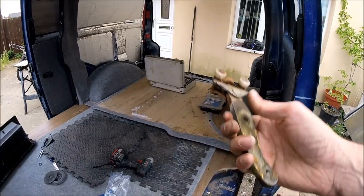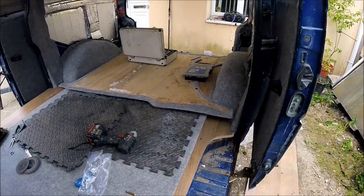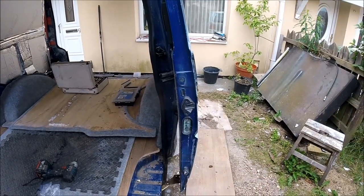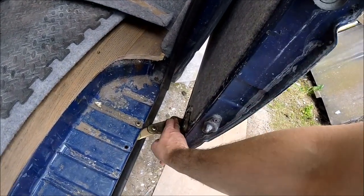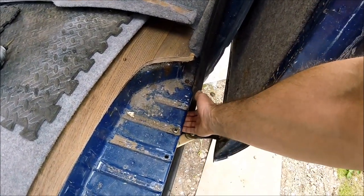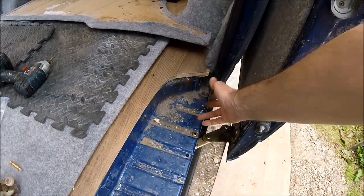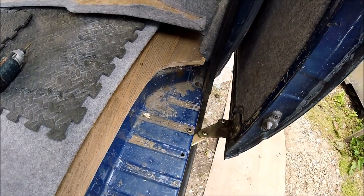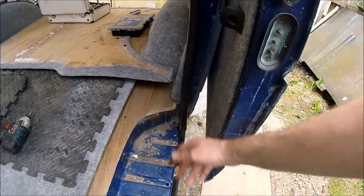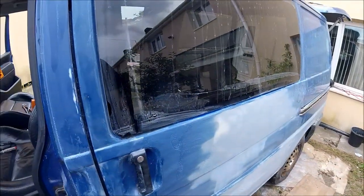If you're looking for a similar roller for the bottom or middle, check the description of the video — that will link out to eBay where I bought this replacement one. As you saw, it was literally about a 20-minute job: undo the two bolts holding the roller in place, plus two bolts holding a retainer stop in place that stops the sliding door going out of the entrance mechanism. Take them off, swap the roller, re-put the bolts back in, and there we go — a sliding door that now freely opens and closes.